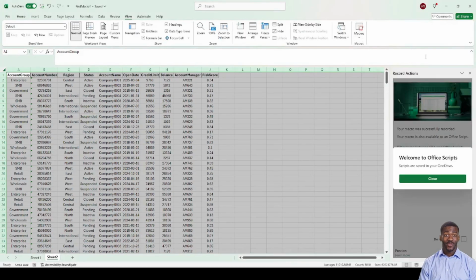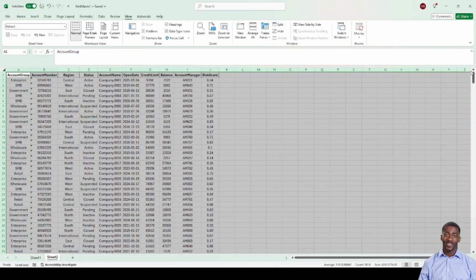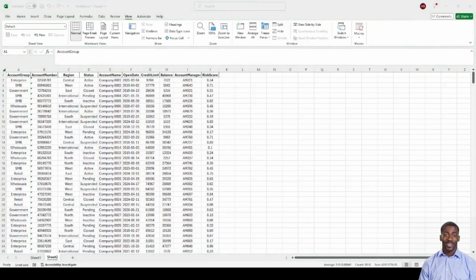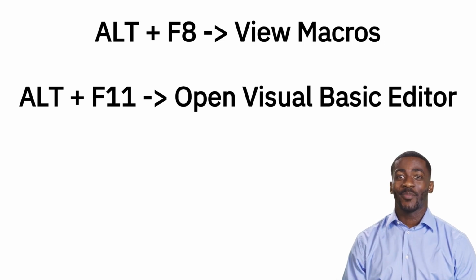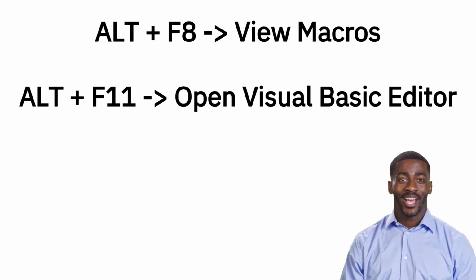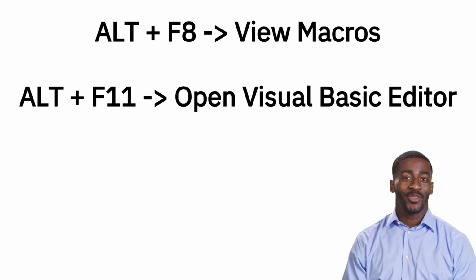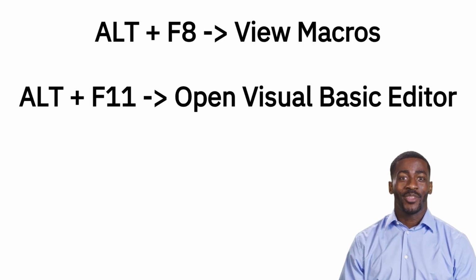After this, we will open the Visual Basic Editor and take a quick look at the macro code. But first, we have to click Stop Recording to end the macro. All right, cool. Let's celebrate our first milestone. We just banged out our first macro together, which is so awesome. Now let's talk about a few shortcuts to navigate to our new macro.